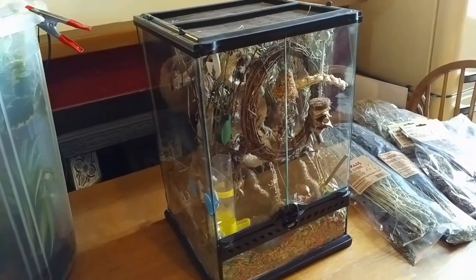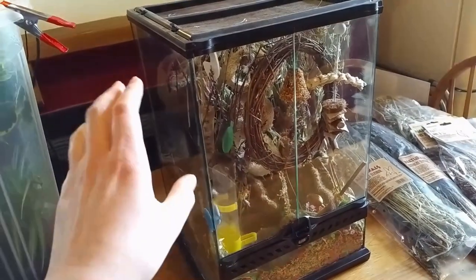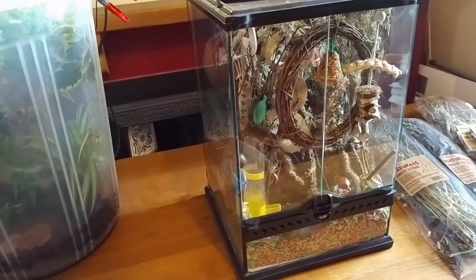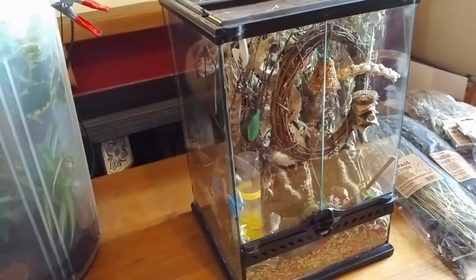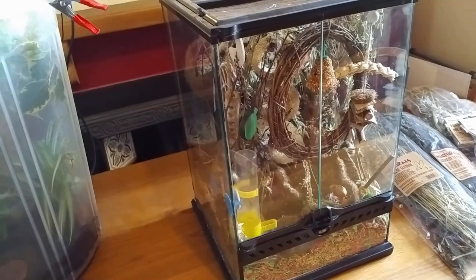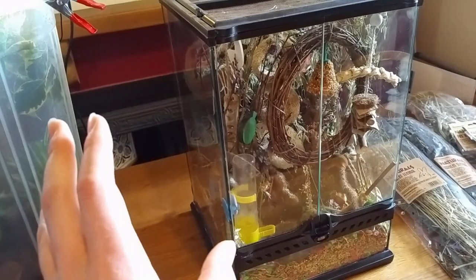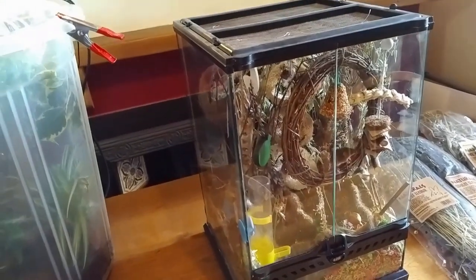So this is my 30 by 30 by 45 Exo Terra terrarium, and it houses my two male harvest mice. Harvest mice are very social, and they can be kept harmoniously in big colonies of either gender or mixed gender, of course, but then you'll get babies. So I have two males, and this size tank is adequate for two mice, no more, no less. If you want more mice, you'll need a bigger tank.